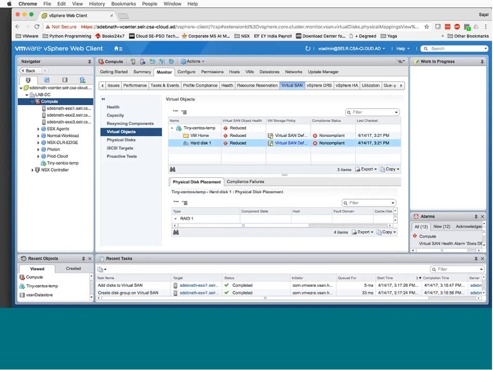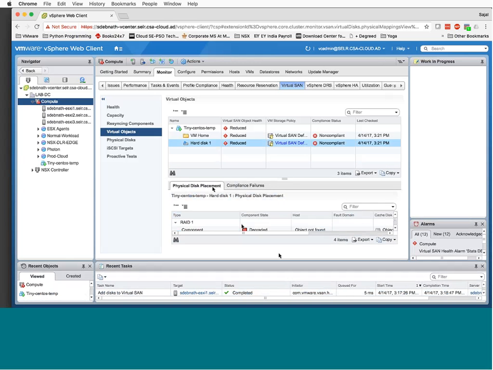Now, in that, I can see this particular virtual machine. It has the hard disk 1, the RAID 1. I had configured RAID 1. The component 1 is degraded, it is not found, object not found. It was stored in a certain ESXi host for which the component is not being found, that's why it's degraded.